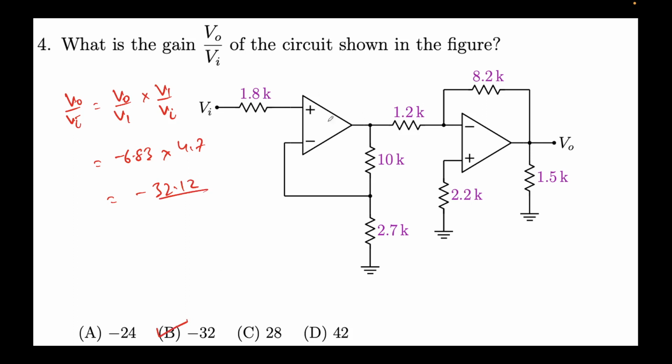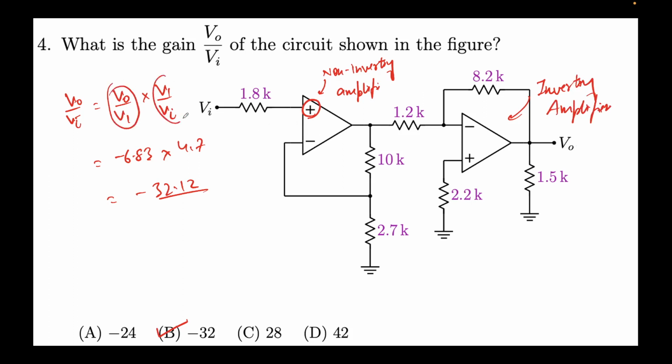So this is a good problem. This was again a negative feedback, but this was a non-inverting amplifier because the input is being applied to the positive terminal. This was an inverting amplifier. And again you see one very powerful thing here. If there are multiple amplifiers cascaded, you can simply multiply their gains. This is the gain for the first amplifier, this is the gain for the second amplifier. If there is a third amplifier, or usually called a third stage, the gains will simply get multiplied. And this magic is happening due to the fact that no input currents are there. It's an ideal situation, and that's why we are seeing this.